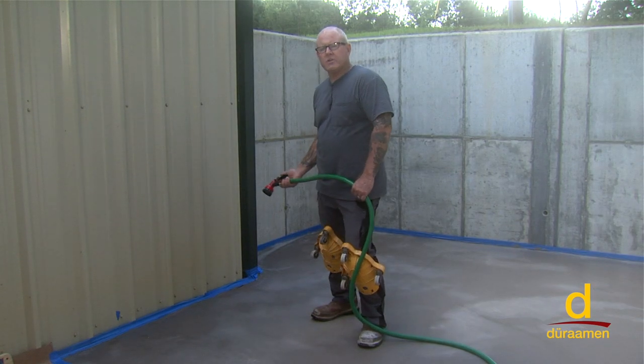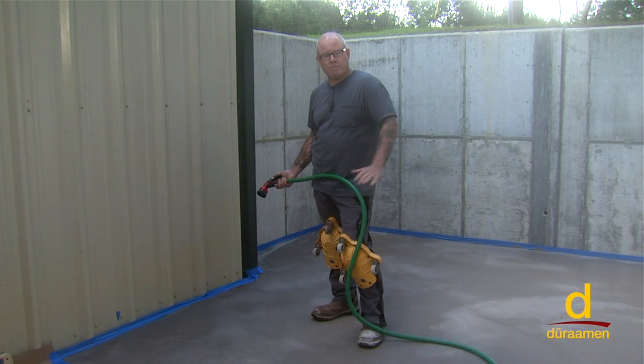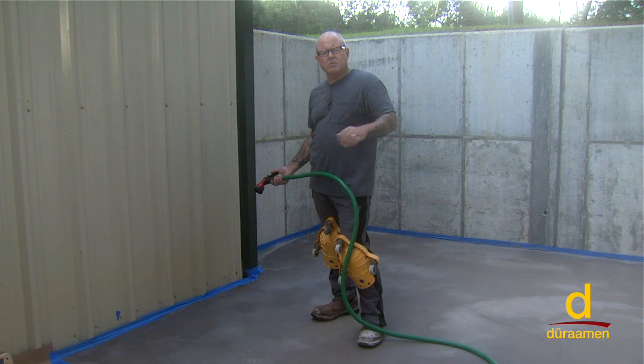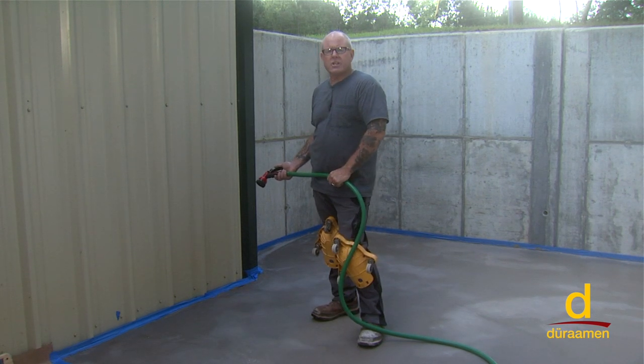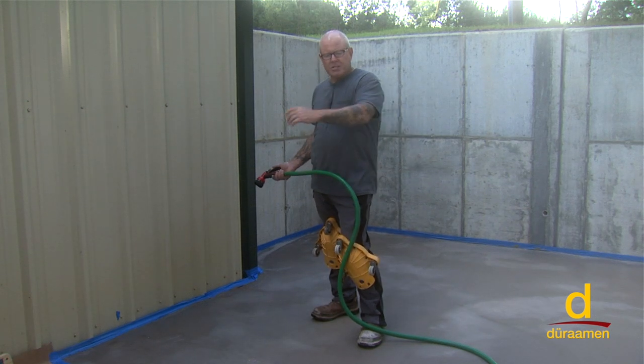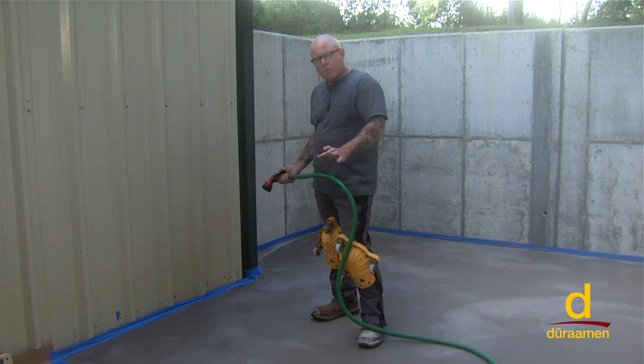In a previous video, you saw us install the Uberdek as a base coat. Now we're back the following day. After the installation of the base coat, what we did is we took some rubbing stones. If you have any ridges or trowel lines, you can use just a rubbing stone. Or if it's a large area, you can use a sanding screen, perhaps a 120 grit sanding screen, and then make sure the dust residual is off. And that's where we're at right now.